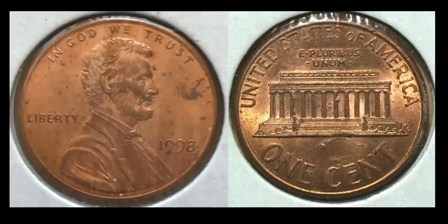The next coin here actually comes from Australia. This is a coin that was sold by a collector in Australia. Nice little pickup right here. It's a 1998 Lincoln Memorial cent. This one right here, of course, is the wide AM. You can see the gap between the A and M right here. That's not typical, so that's a transitional reverse type coin. As you guys know, there's wide AMs for 98, 99, and 2000 only for this transitional. If it's any other date, it just doesn't exist.